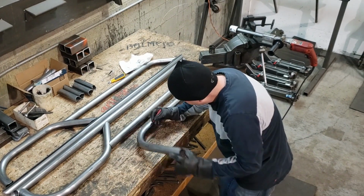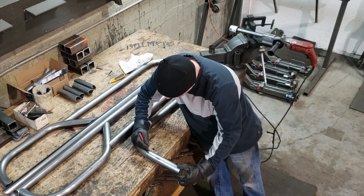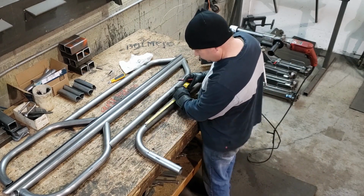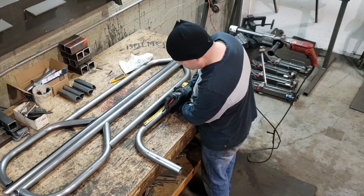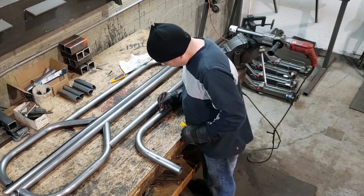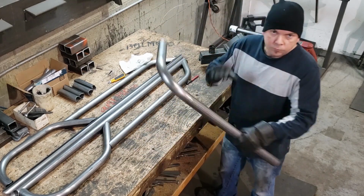So there you go, I'm at 90 degrees, I've withdrawn it from the bender, and I'm now marking the end of the bend, and here I'm remarking the beginning of the bend. It's important to know where your bends begin and end, and now I'm going to mark my next mark for my next bend. That is about 8 inches from my first bend, so I've got about 8 inches of flat space on this kickout.